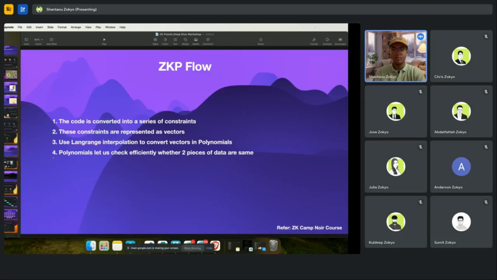Yeah. So this is the tech stack. So let's say you have a program, you're writing a program in a language, then there's arithmetization of the code, then there's constraint satisfaction. So that's the front end part, in which constraint satisfaction is being seen.